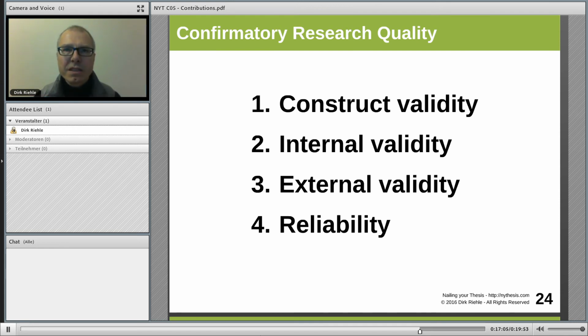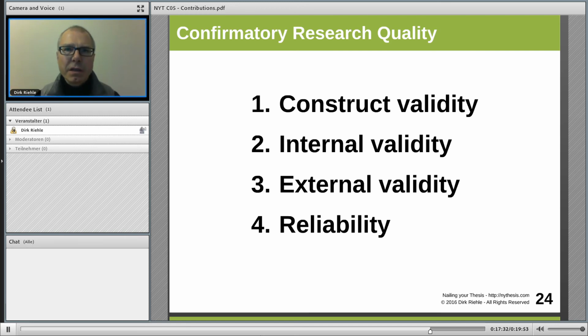Okay, so for any contribution, you will have to conform to quality standards. It's one way of assessing your research work. These quality standards are actually tied typically to the methods that let you come up with a conclusion, like a validated hypothesis, a validated premise, something like that. And so they are tied to the particular method. We will look at these quality criteria then in the context of the respective methods.